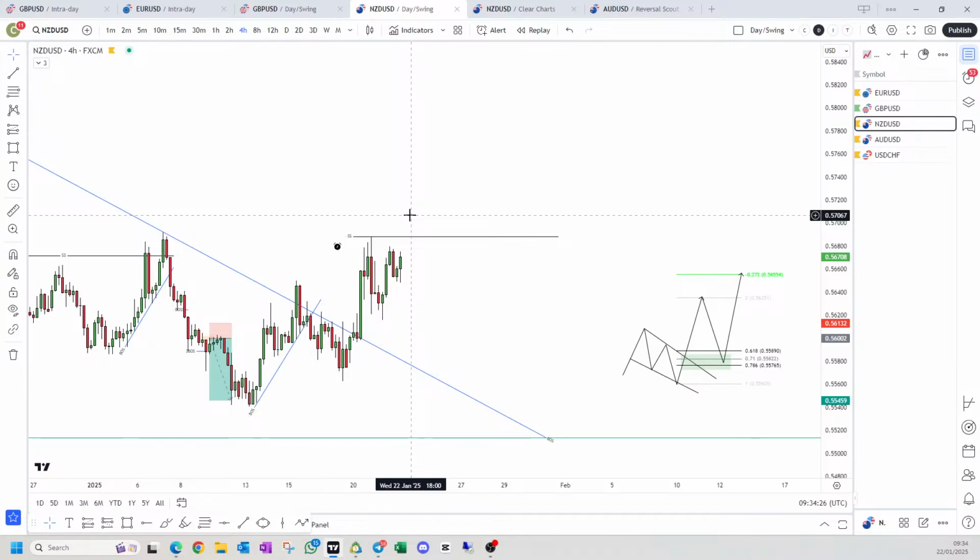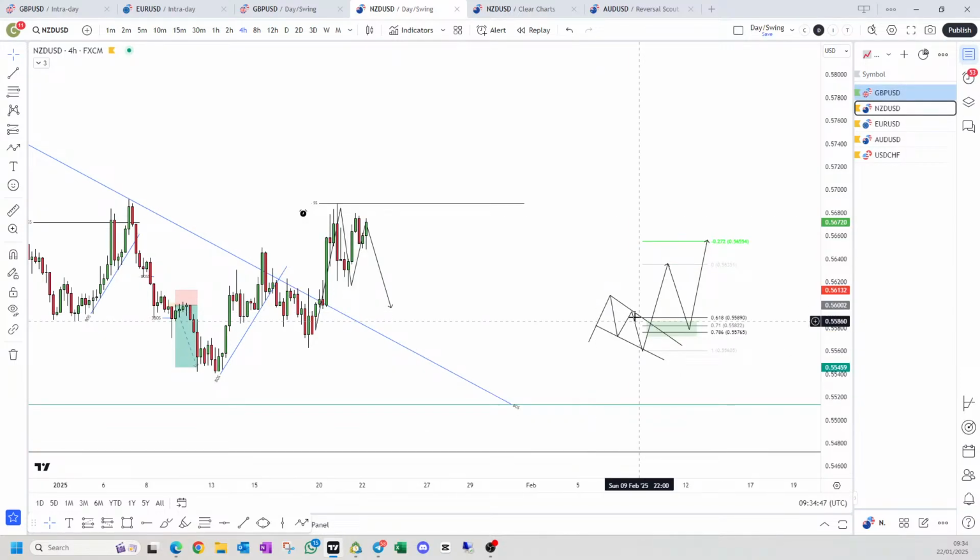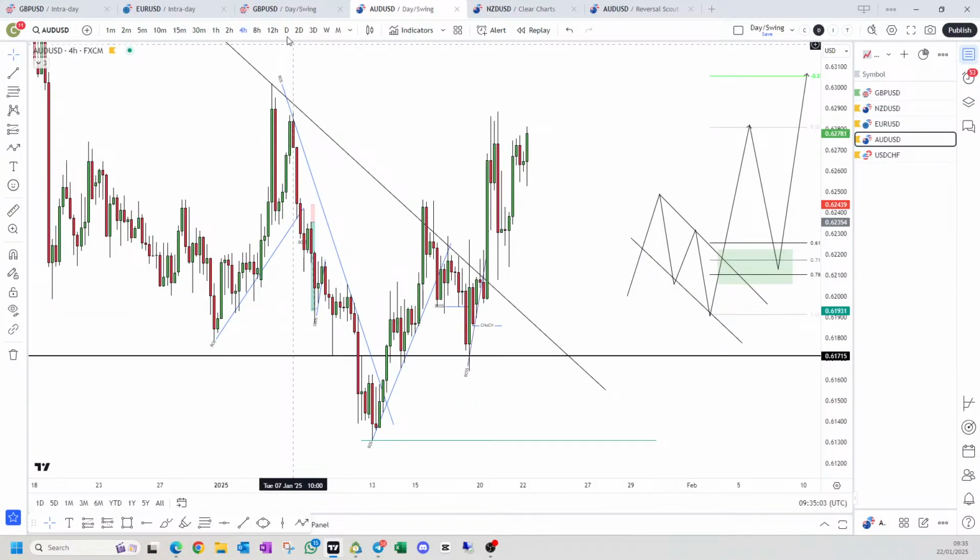So yeah, we'll look for a schematic like this. Alternately, what can happen here is price doesn't break the high, reverses down, and then this forms, and then again, trend line, break higher. So for now, you just wait, let the market come to you, don't try to rush anything. Aussie dollar, probably similar. Let's be stricter on these highs now.